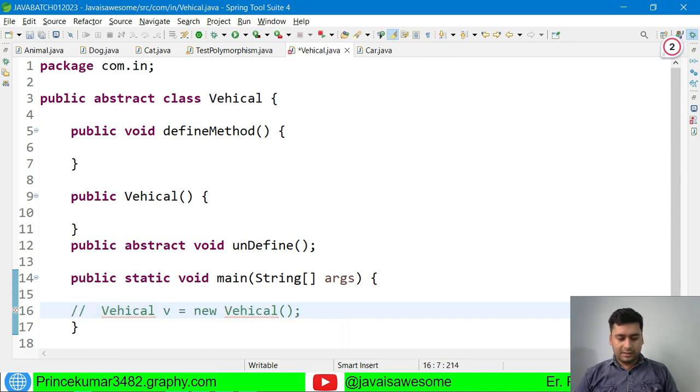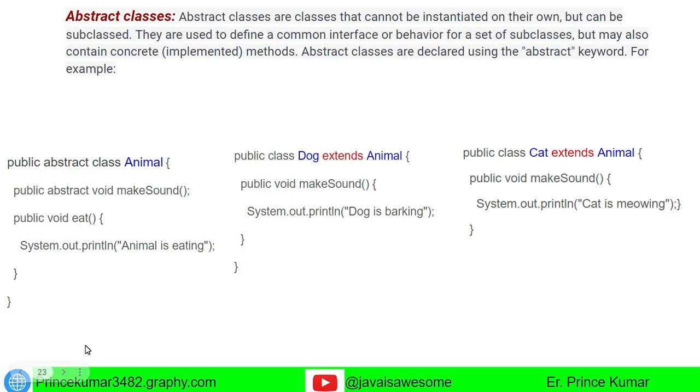Okay, let me comment this line of code. So we can't create an object of the abstract class. This is the one line it's saying, but it can be subclassed. Yes, a subclass will be able to create an object of itself also. They are used to define a common interface or behavior for a set of classes, but may also contain concrete implementation.